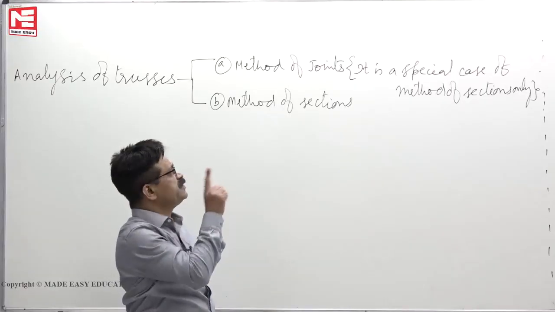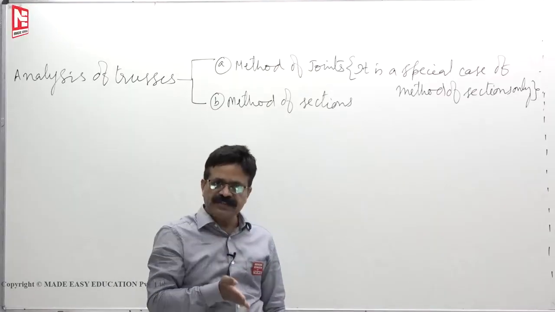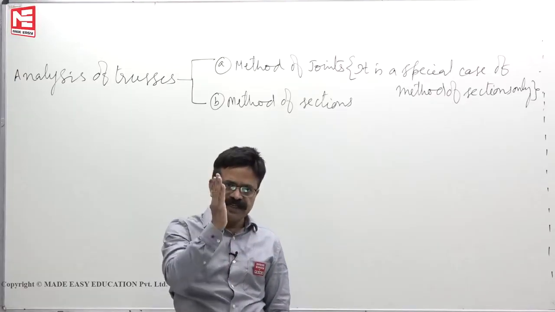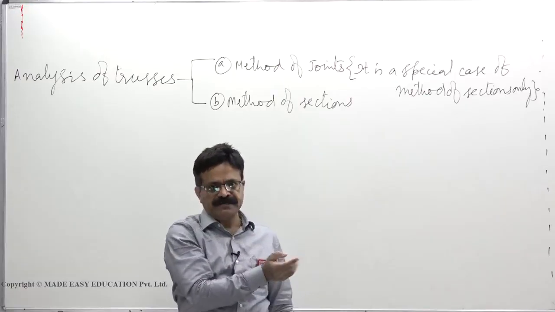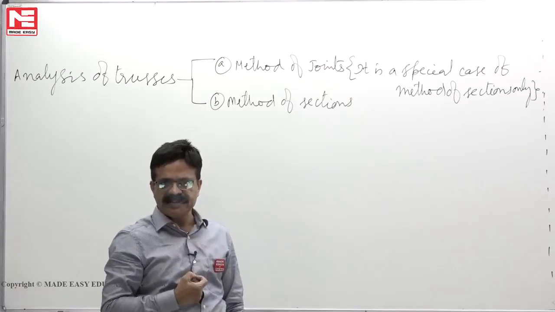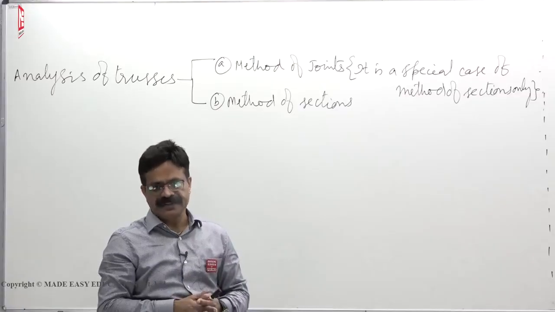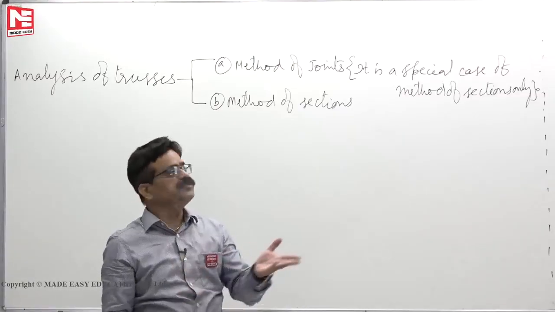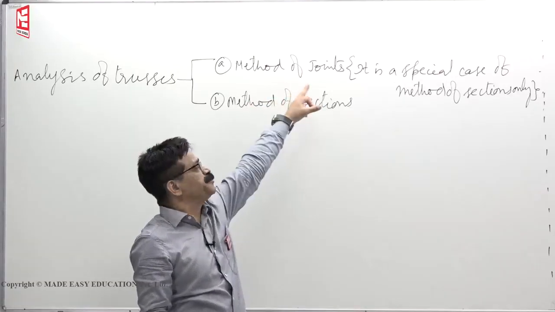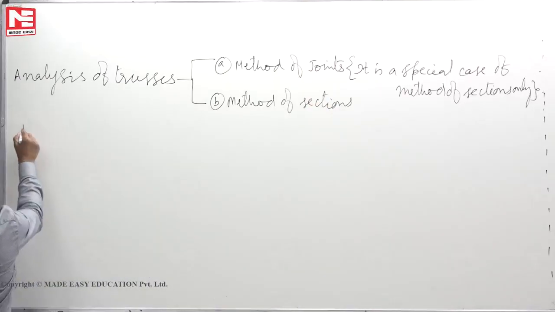So in both methods, cutting is necessary. Depending on how you cut the members, you call it method of joints or method of sections. If you cut the members such that all the members are meeting at one point, then that analysis we call method of joints. If all the cut members don't meet at one point, then it becomes method of sections. There is a difference depending on how you cut. So now we will discuss in detail method of joints and sections. First we will see the method of joints.